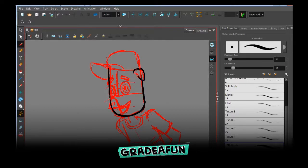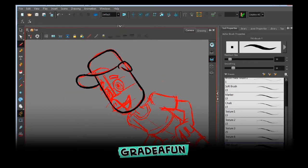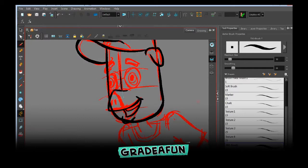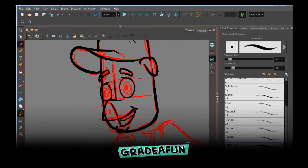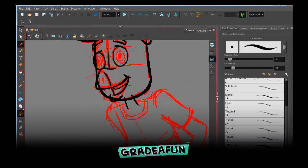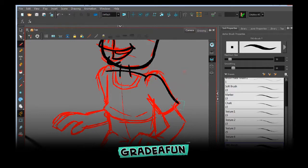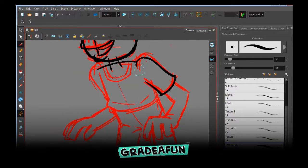So I know some people don't really like the smoothing in Harmony or any of the vector software, but I love it. Because there's times where you start drawing fast and things can get really sloppy or messy. So if you turn on the smoothing, it'll help. This is all sped up, so I'm drawing way slower than this, like super slow. And it's mostly because if you draw super fast, you can easily just make a mess.